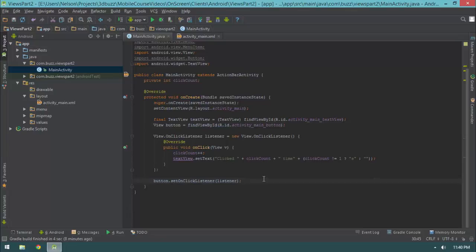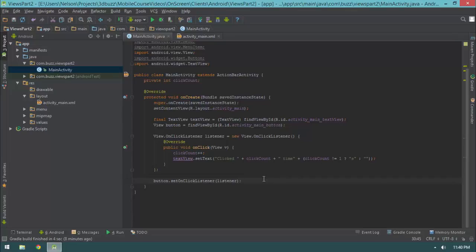Now, why is this important? Well, what if down the road on our layout we have this button, but then we decide that we want it to be an image button, for example, a different view that acts as a button but is a different class? Then we would have to go into our activity and refactor all the references to it, because image button does not inherit from button.